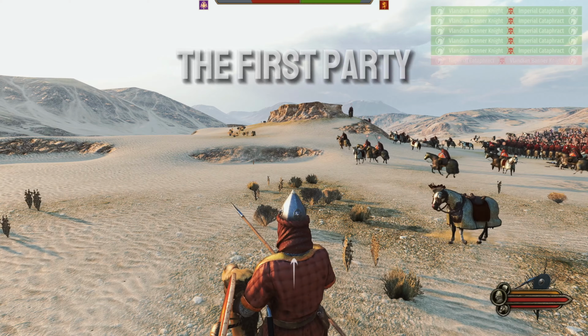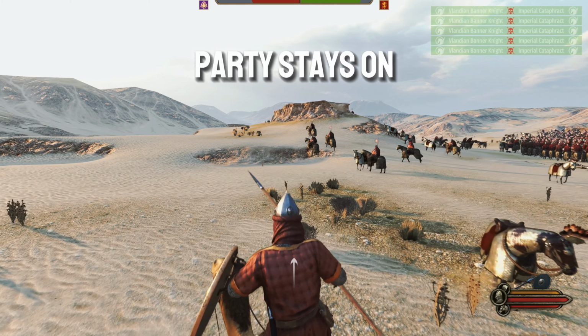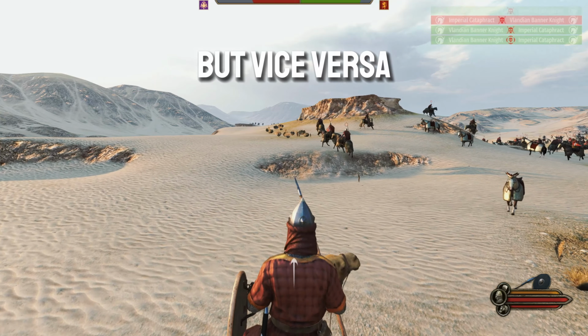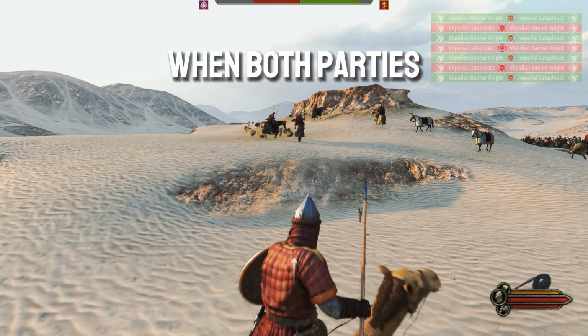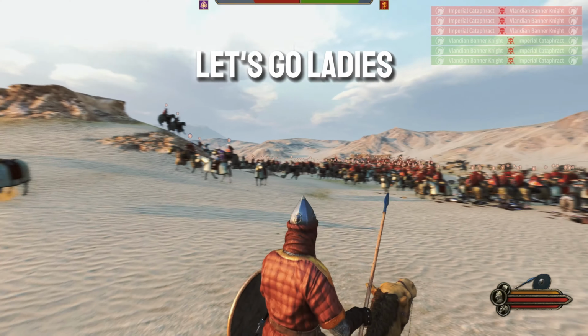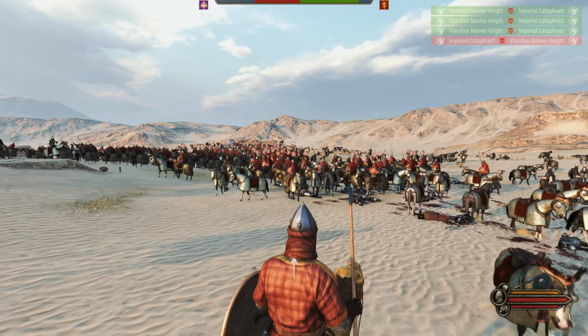Number 1 will be when the first party charges while the other party stays on the defenses. Number 2 will be exactly like the first option, but vice versa. And number 3 will be when both parties will charge each other. Without further ado, let's go, ladies and gentlemen.